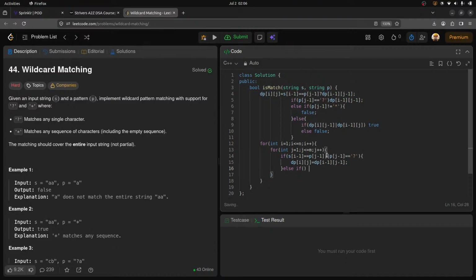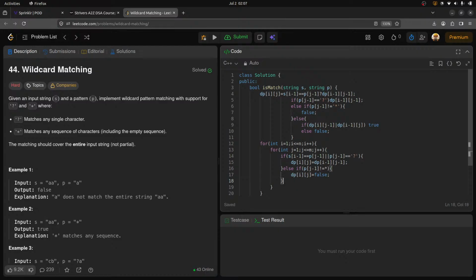If this is not the case, then this or this, they both are false, and if p of j minus 1 is not equal to star, then dp of i of j is equal to false.